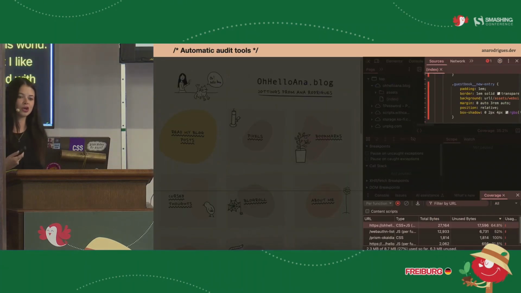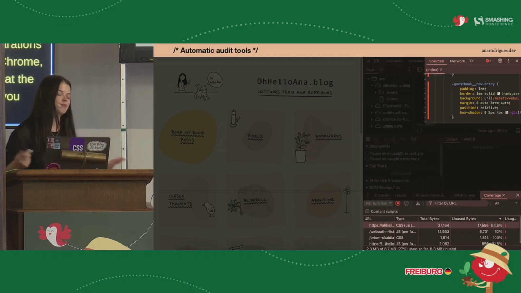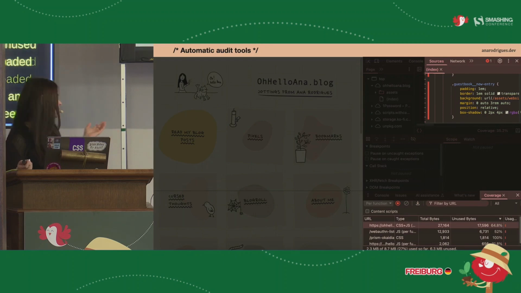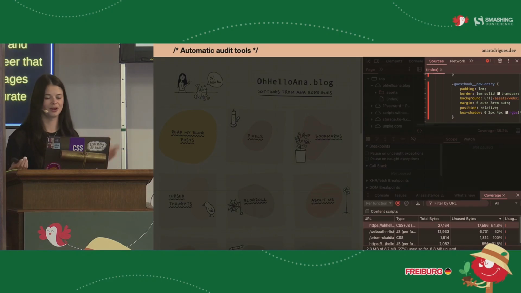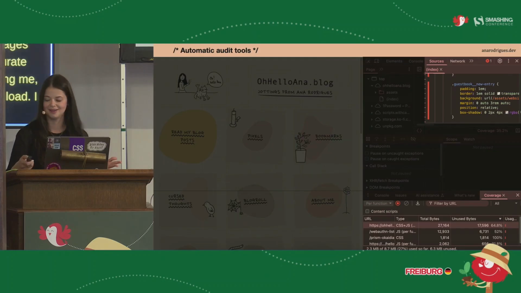And also in Chrome, you can have a quick look at the coverage tool, which gives you an overview of unused CSS and JavaScript in a loaded page. But you can hype it up and use something like Puppeteer that goes through a bunch of pages and gives you a more accurate result. Because in this case, it's telling me, oh, you're not using all your CSS loaded. Yes, I know, it's true. I'm not going to do that. My personal website is not an emergency website, so it's OK.